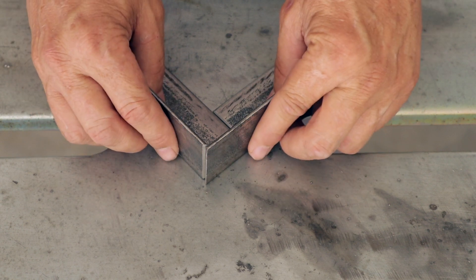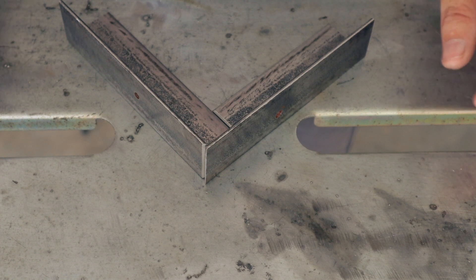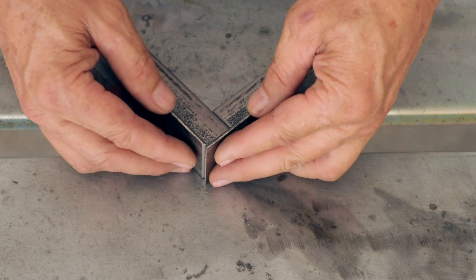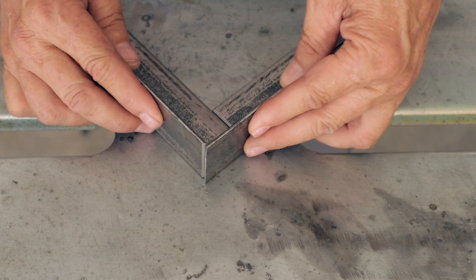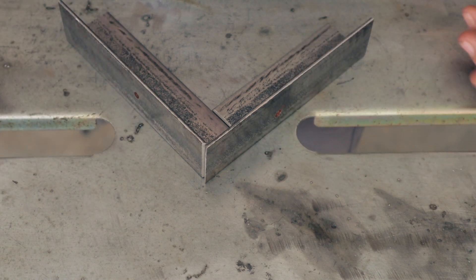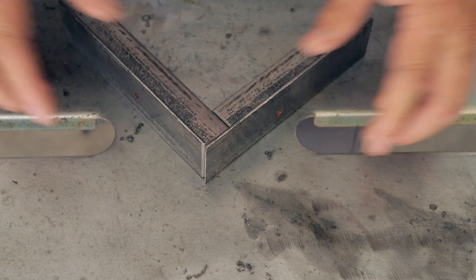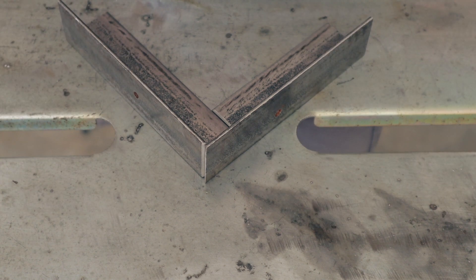You just don't really know this stuff until you try it, or until you've got experience doing it. So for being my first one, it's just an experiment. If you were doing a project like building a welding table or a welding cart or something with this method, you'd have to determine whether the extra effort to prepare each joint like that is worth it to you. I think it's a lot of work, but it should be a good, strong, good-looking joint if I can get it welded up properly. I'm going to hook up the Harbor Freight 90 amp flux core welder and we'll see what kind of job I can do welding that together.